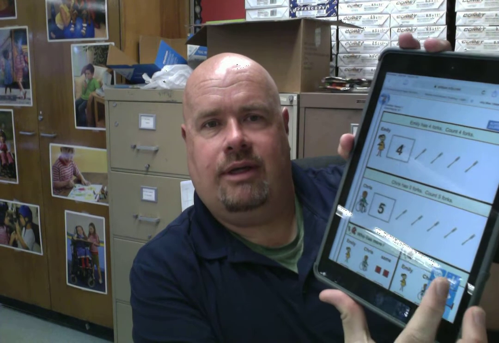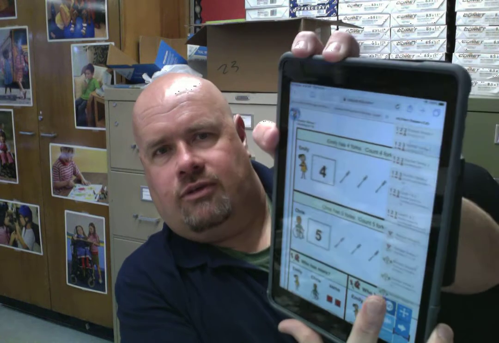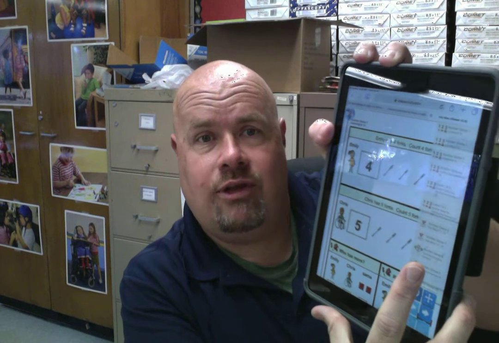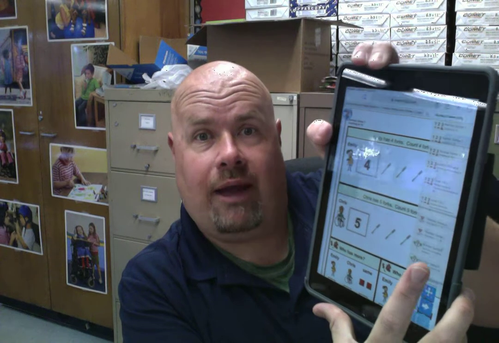You will see down here a couple of buttons. The Go button takes you to specific pages. So if a lesson is too easy or too difficult, you can move forwards or backwards. Each lesson gets progressively more difficult as each page goes by, except if it's literacy, in which case it kind of does the opposite. So you can use the button labeled Go to punch around yourself and figure out where you are at specifically.